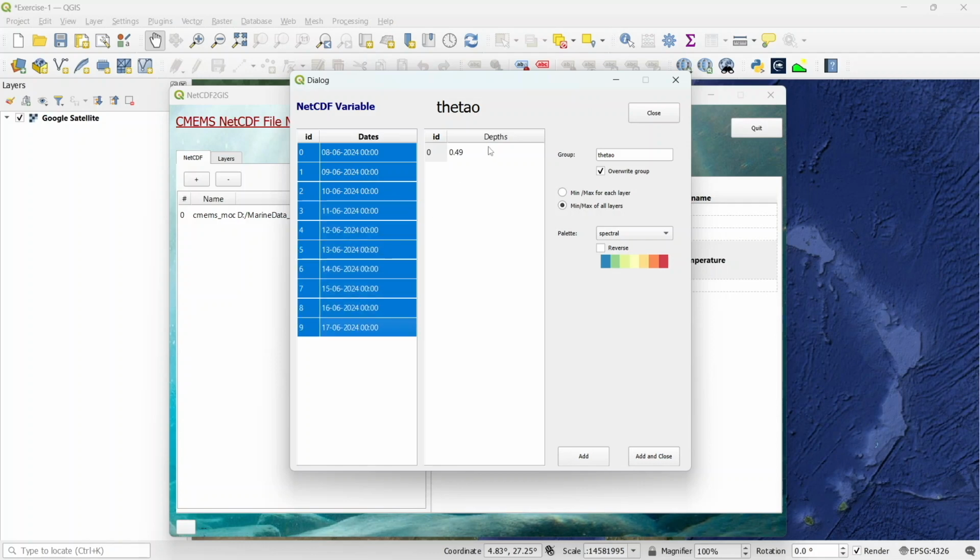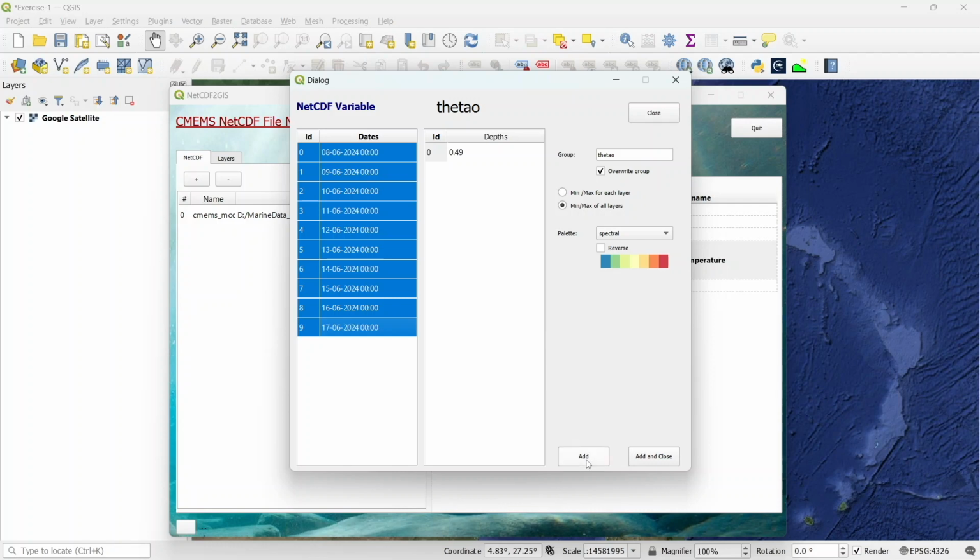These are intentionally downloaded only for the first level of the model at 0.5 meters depth, and we assign thetao as group. Thetao is the standard name for the variable as made available through the NetCDF file.